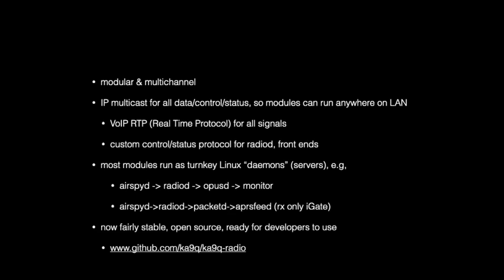Okay, so this package is very modular and it's multi-channel. Those are the two things, but actually, the multi-channel part is probably the key aspect of this thing. Most radios, including all of the SDRs that I know of designed for hams, have really flashy user interfaces, but they really only receive one channel at a time. So I thought, okay, what can I do? I can't compete with a lot of these packages like SDR Sharp and so forth. So what could I do that hasn't been done yet in ham radio? And the thought occurred to me, well, I can build a receiver that can do lots of channels at once. And there are actually some interesting uses for that.